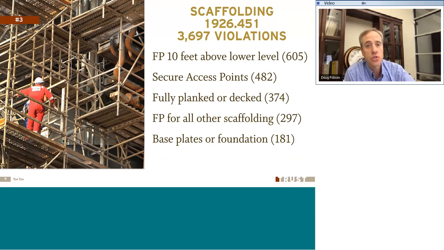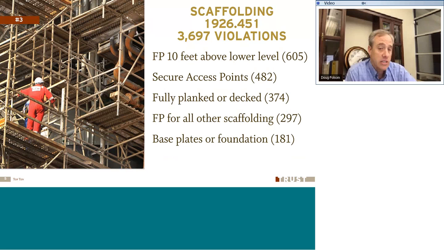The next most commonly cited issue for federal OSHA is the scaffolding. And maybe we don't use a lot of scaffolding in our operations, but we do see them from time to time, and this is a common thing. So if you have an OSHA inspector coming in and you've got scaffolding up anywhere around your facility, they're going to take a close look at that because this is a real common one. Federal OSHA wrote almost 3,700 citations last year on these scaffolding requirements.